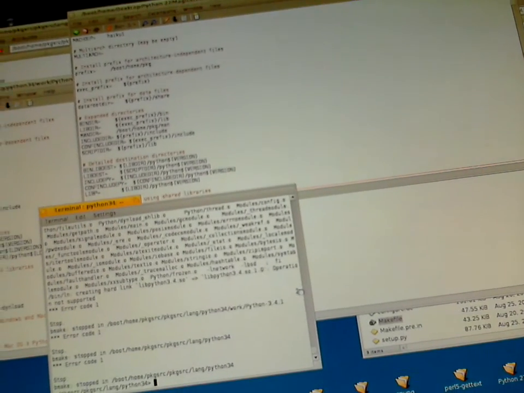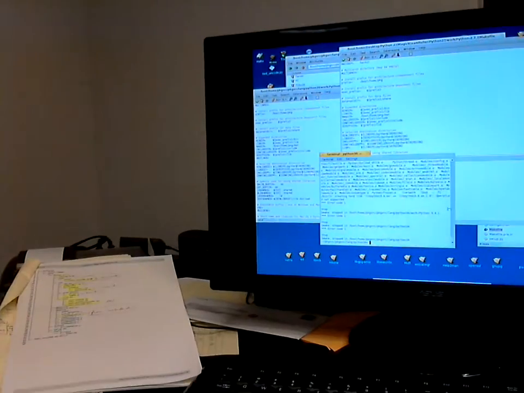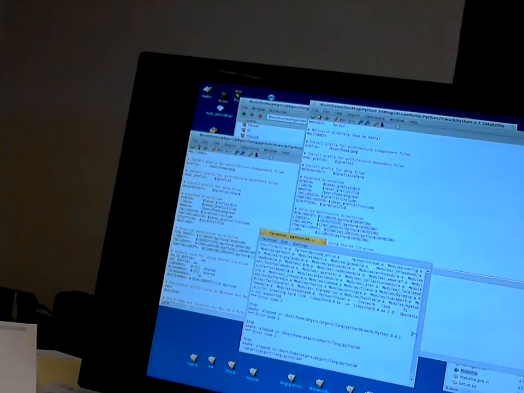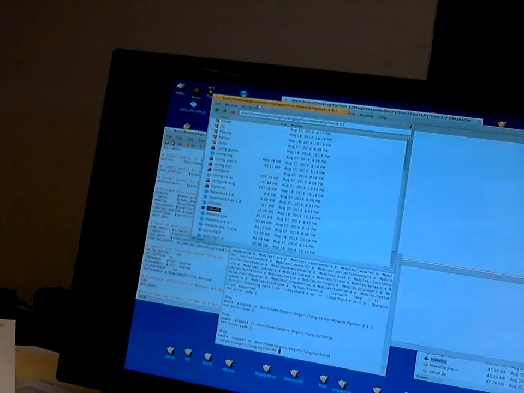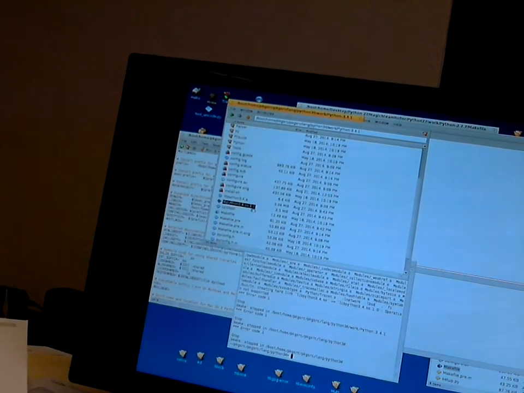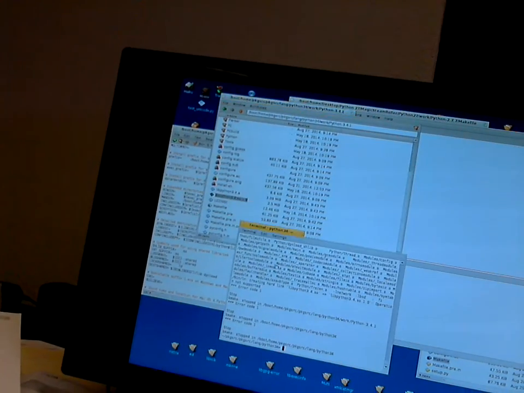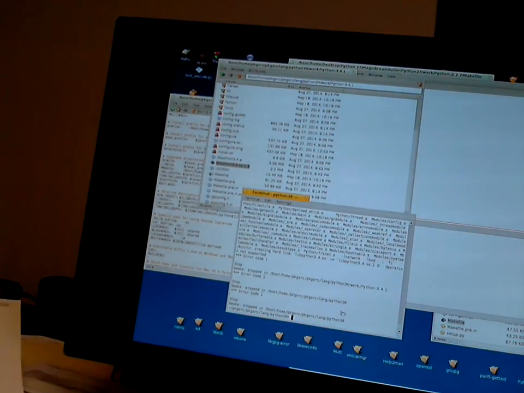There's a hard link. Okay, I gotta figure out why that's doing that. But we do have a shared object. We should have one. There we go. Alright, so.